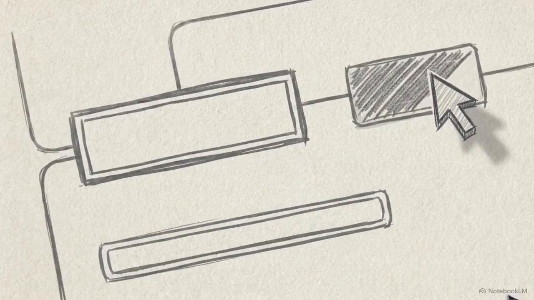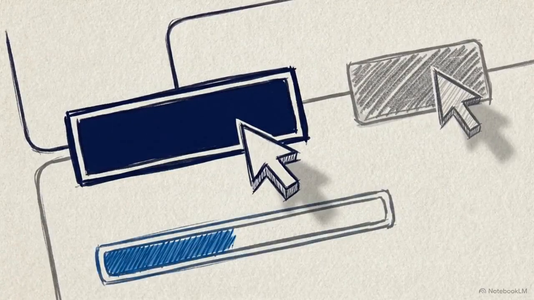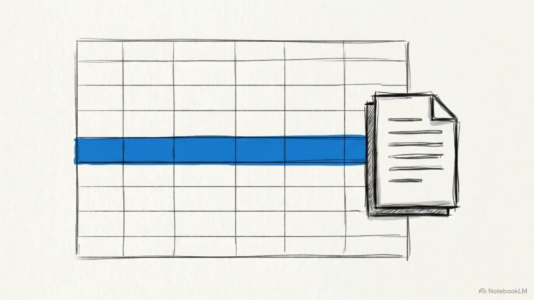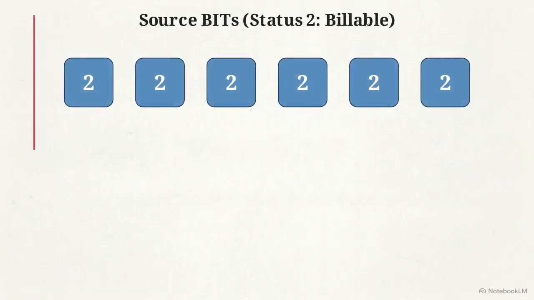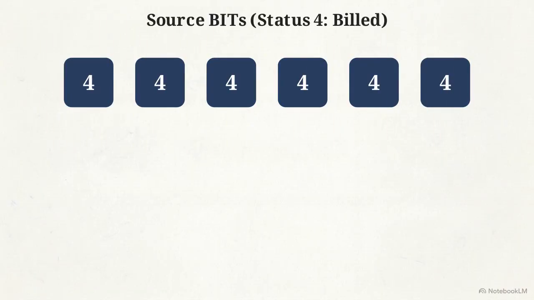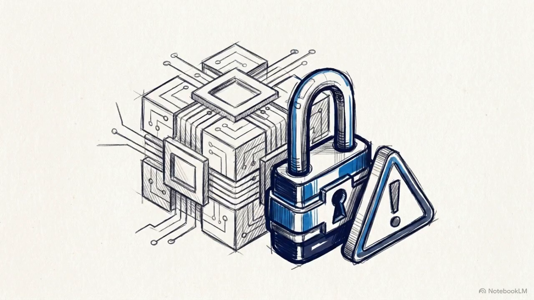While you can run this in simulation mode for testing, an actual update run permanently alters the database. The system commits the aggregated billing unit to the database, generating a permanent billing document record. Simultaneously, the system applies a mutation to the source data. The underlying source bits transition from status 2, billable, to status 4, billed. These status 4 items are now hard-linked to the billing document ID, leaving an immutable audit trail. This simultaneous commit and status mutation ensures system consistency. A consumption record cannot be billed twice because its state is permanently locked.